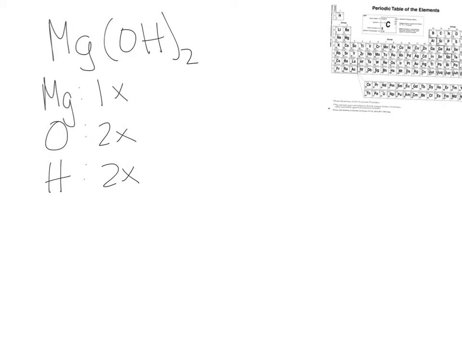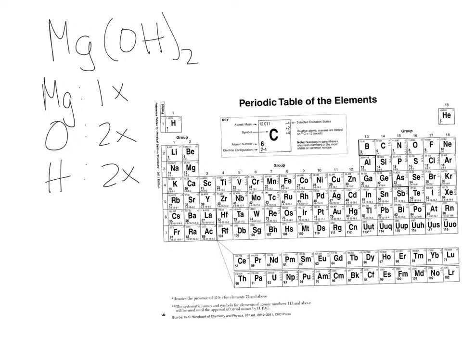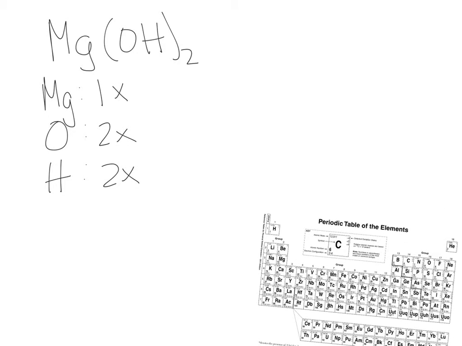And then we go ahead and look up their masses. So here's magnesium right here. It's 24.305. Now we're going to round to 2 decimal places, which means that 0 should be our last number, but when we look to the right, because of the 5, we're going to round up, and this becomes 24.31. We just looked up oxygen a couple minutes ago, and same thing with hydrogen.